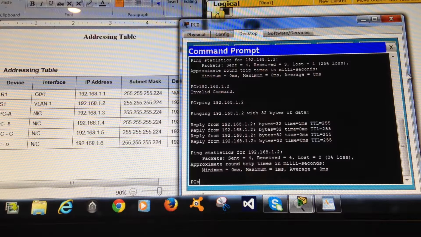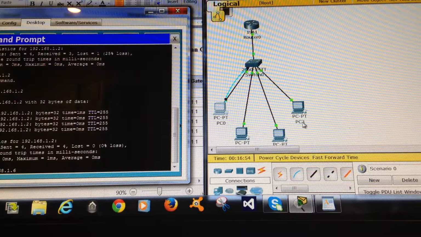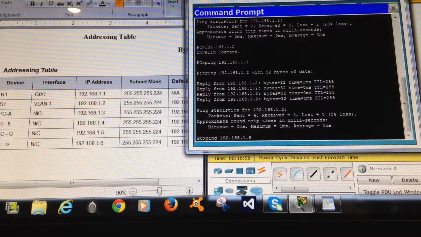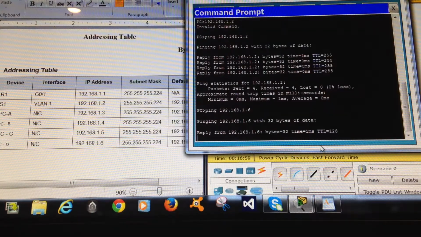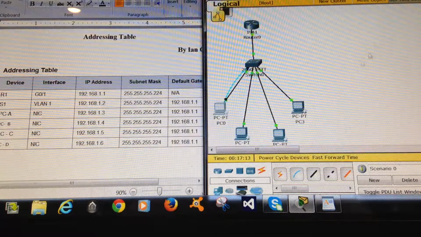Now let's see if we can ping from a PC to another PC on this simple network. This is going to go from the PC0 to the PC3. We're going to see if we can connect. It was successful. Now, just because you can ping from one spot to another doesn't necessarily mean you can ping the other way, the opposite. Now let's see if we can do that.